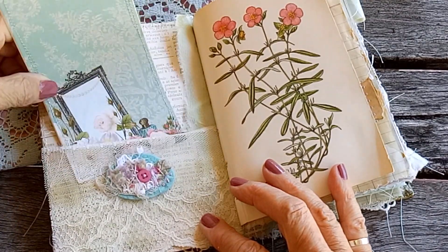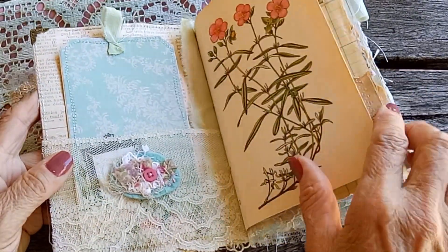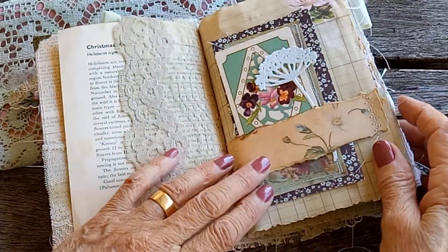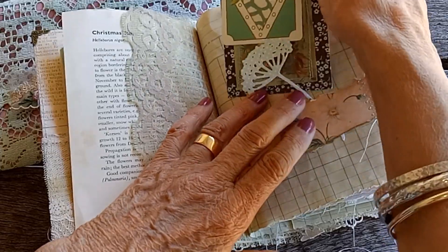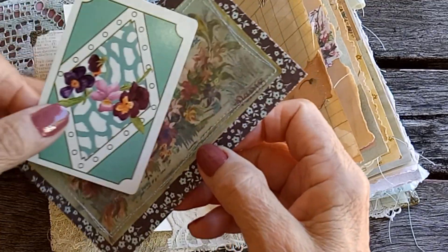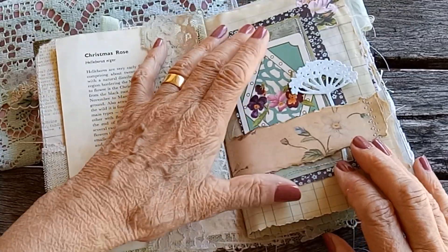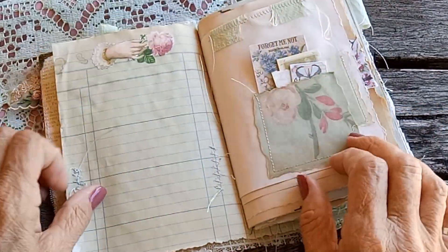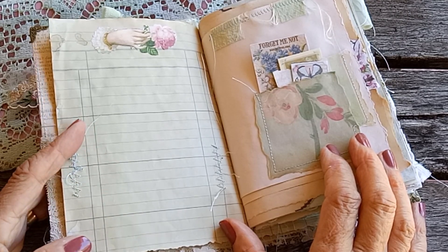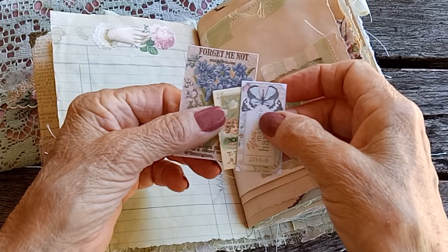There's a big tag in a nice pocket — this is a sweet image from a plant book. This pocket is also dyed with the red cabbage, and this belly band here has a playing card, a soap label, and a little die cut tucked in there. These digitals are from Tailor-Made Journals and then German Victorian scraps.